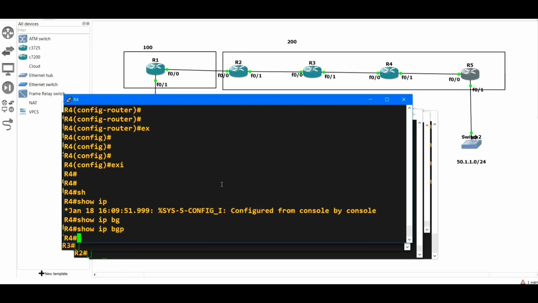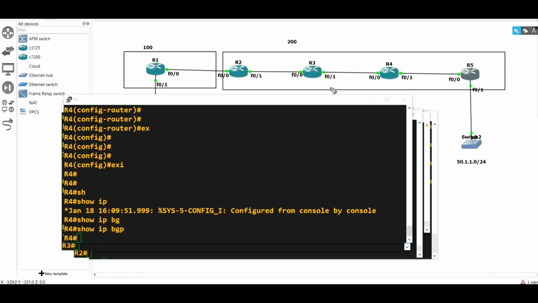Why guys? Actually, when this router shares this prefix, here is eBGP, here is iBGP, here is iBGP, right? So when R2 shares this prefix to R3, R3 will receive the prefix 10.1.1.0 from iBGP, right?